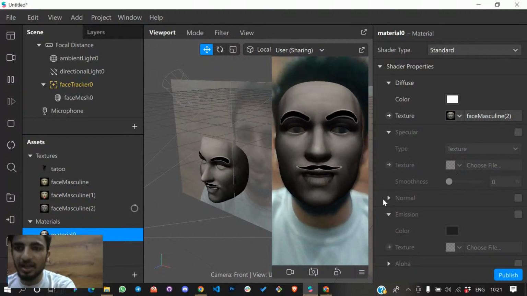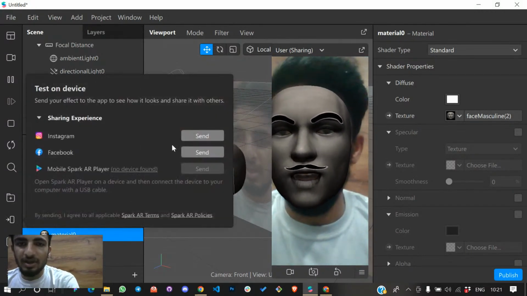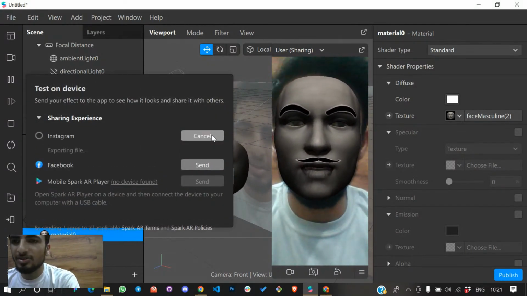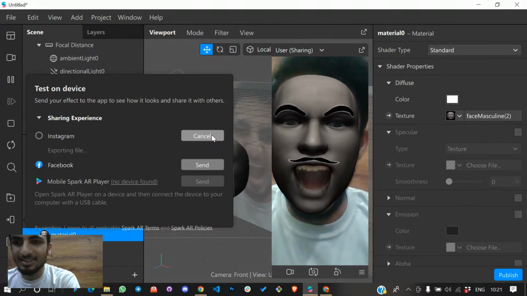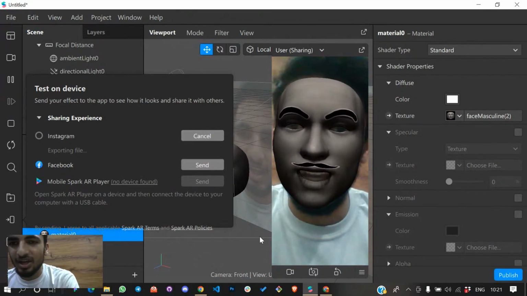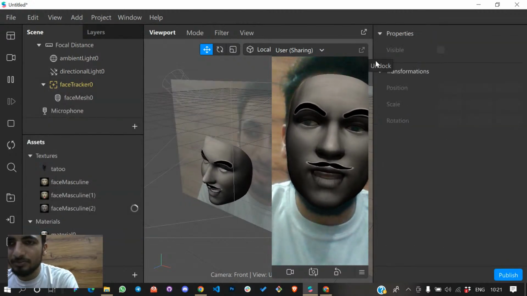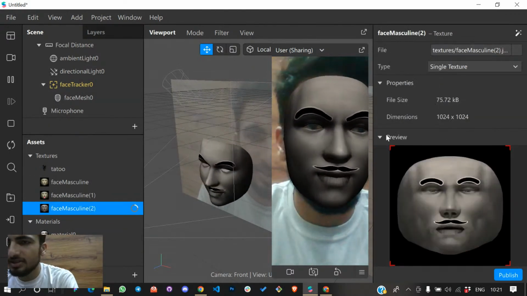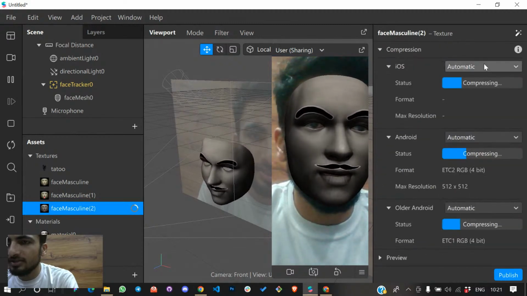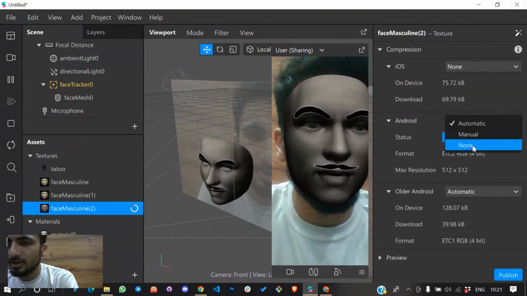So if you want to try out what we have created today, I'm just giving you one link. Using this link, you can also try out the filter that we have created today. This is a very cool filter that you can see over your screen. So I'll just change the compression to none, this to none.